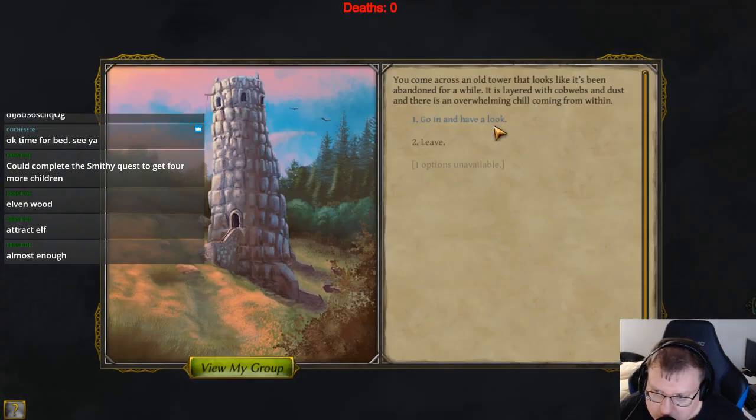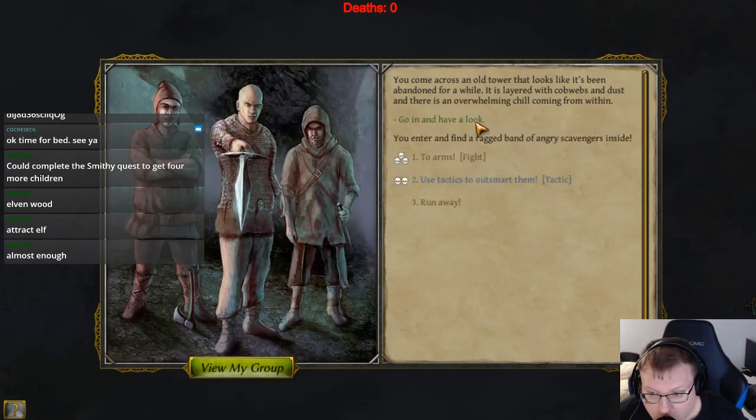You come across an old tower that looks like it's been abandoned for a while. It is layered with cobwebs and dust, and there's an overwhelming chill coming from within. Well, let's go have a look. You enter and find a rugged band of angry scavengers inside. 3 skull fight or 2 skull tactics challenge.